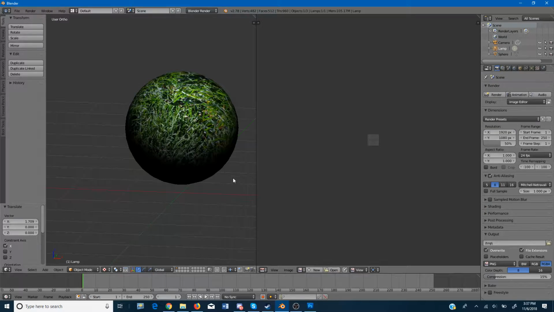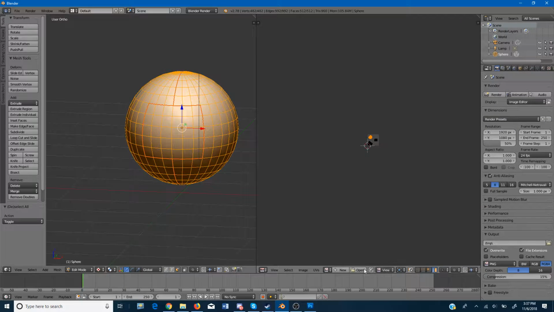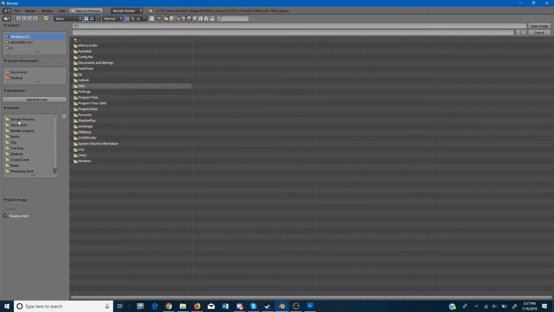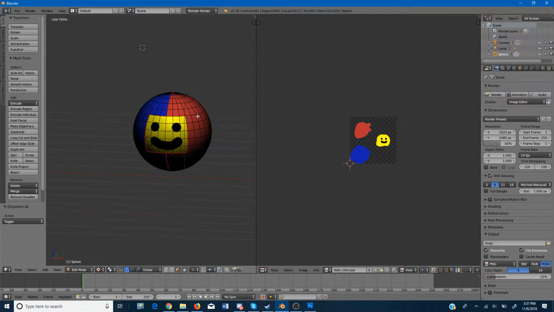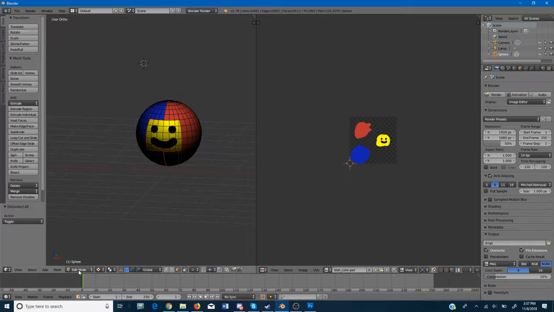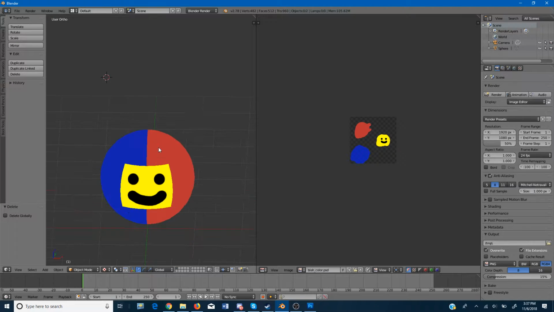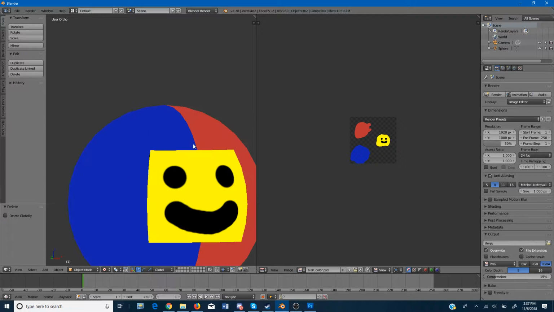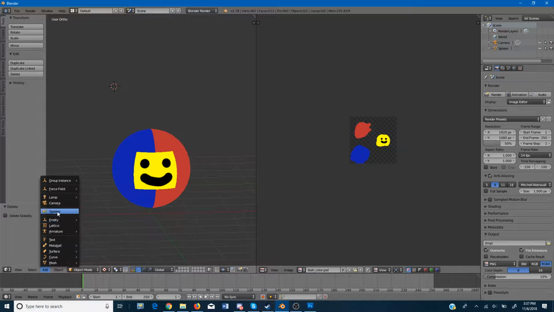So let's just put back what we just had. Okay, there he is. He's back to normal. So let's go over some of the lights just real quick. Say if you just don't want the sun. You'll notice now it's just flat because there's no lighting, so there's no shading as well. It's just overall lighting. So we can just go to add a lamp, and you have your different lights.